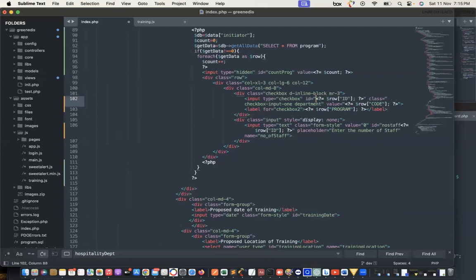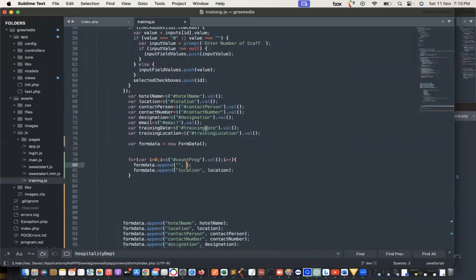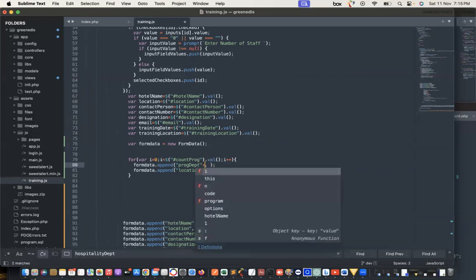Let's call it prog depth. So we are going to do this. Prog depth, then we append the iteration, the 1 to it.